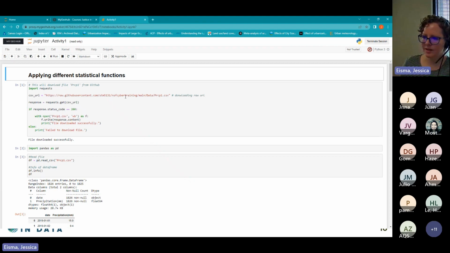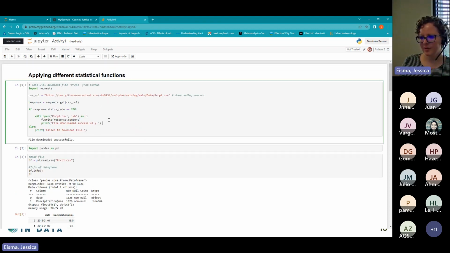Okay, so this is the first activity for data analytics. So first thing we're going to do is download the data that we're going to be using for this exercise. So file downloaded successfully. Fantastic.